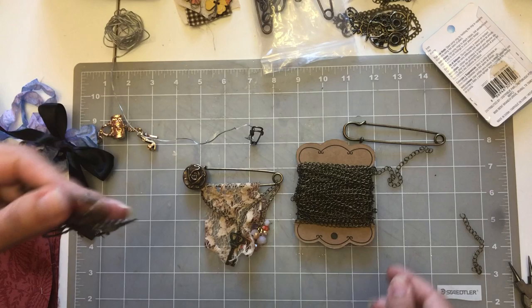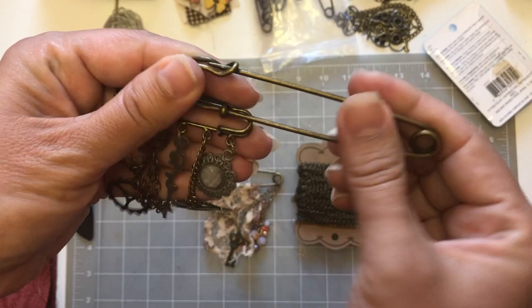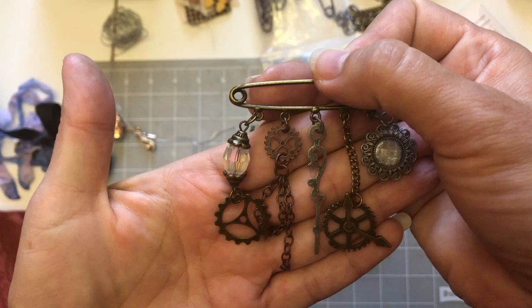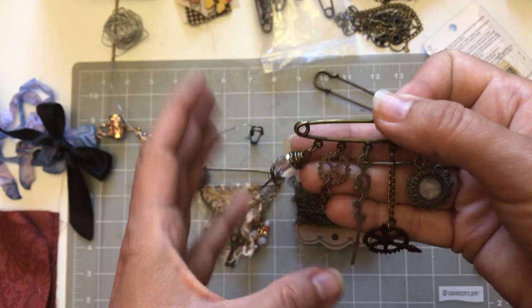I had these little loop things, so I had my husband solder these. Now, I had this one a while back. So if you get these, you could either do some wire work down here or solder some little loops to the bottom of this. So then you can just attach. This one has 1, 2, 3, 4, 5 loops. You can attach as many loops as you want here and then have things hanging down just like this. So you can get really creative and do this. So this was a steampunk theme with the wire, again, with the chain.